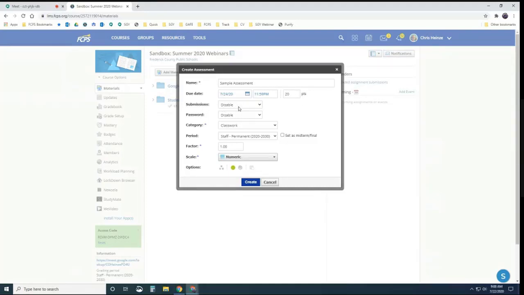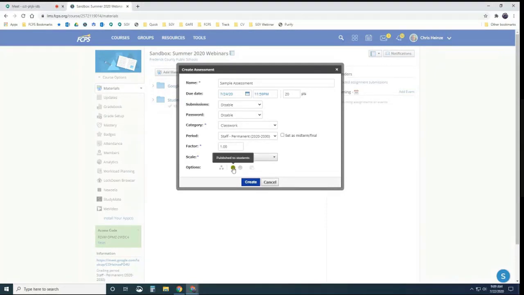But submissions, by default, are disabled. So you can create this assessment and have it in your course, not unpublished. You can have it published, but they won't be able to actually open it until you change this to enable, or unless you say enable until or from until. You can do this ahead of time. I tend to just enable it when it needs to be enabled and turn it off when it needs to be turned off. But you can use that instead of having to worry about publishing and unpublishing. Having this published but submissions disabled lets students see that they have a test or an assessment coming up soon, but they can't open it up.